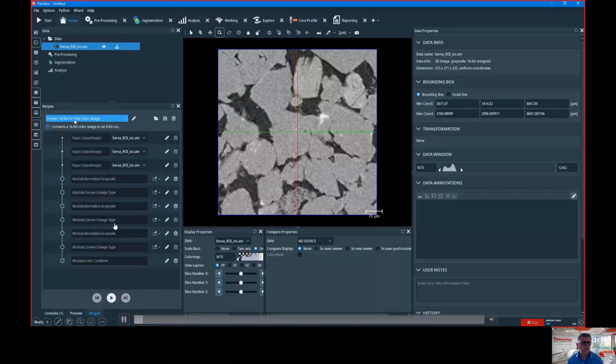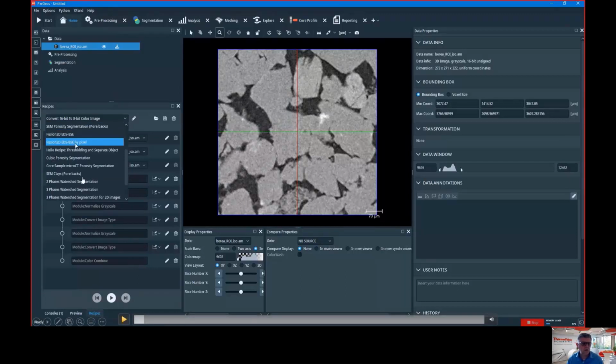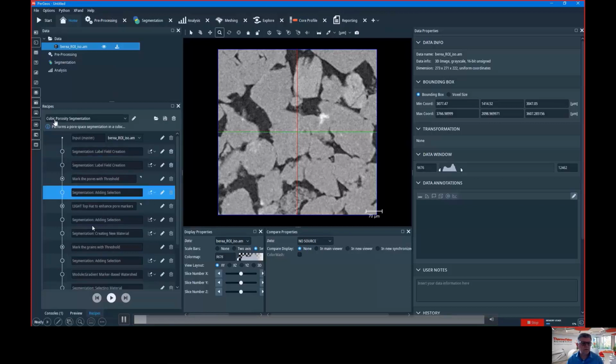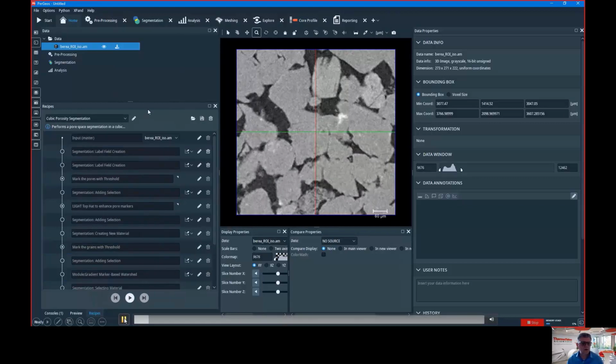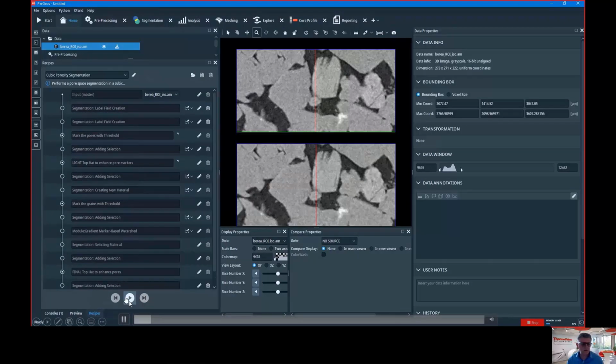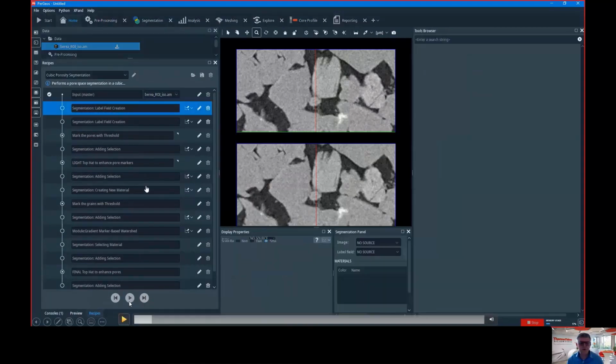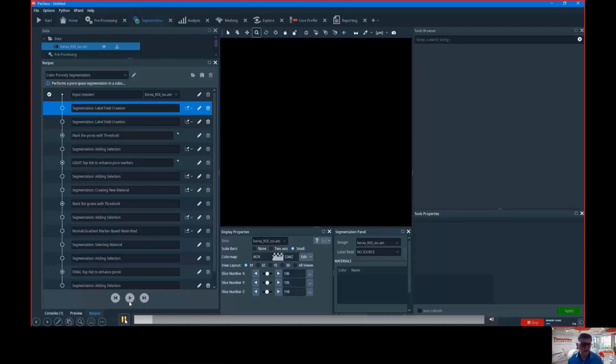Okay. So you see, you have plenty of them. We will see some others like the EDS, BSE fusion. You have cubic porosity segmentation, core sample micro-CT, etc. So you have many of them. They are documented. So I choose the cubic porosity segmentation, and it's already a long one. It's an advanced version of the watershed that I showed you. It has many more steps. Because you will see why there are more steps.